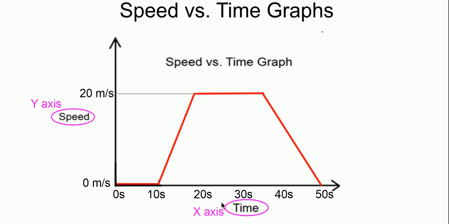Now, let's say I asked you, what is the speed of the object at 30 seconds? You would take this, go to 30, and just go straight up until you found the line, wouldn't you? You find the line here, you come across, and at 30 seconds, the object is traveling at 20 meters per second. Pretty easy. What if I said to you, how fast is the object going at 10 seconds? You go to 10 seconds, you come up here, and you hit the red line immediately, don't you? In fact, you hit it at 0. So at 10 seconds, it's going at 0 meters per second. That means it's stationary, correct?